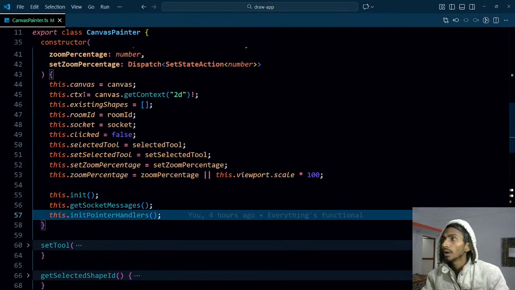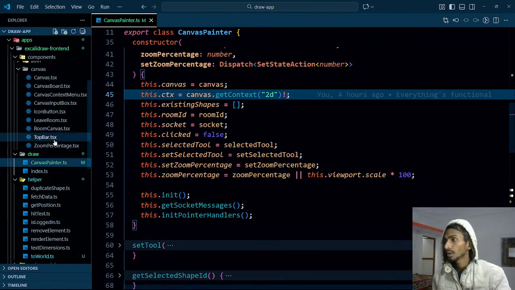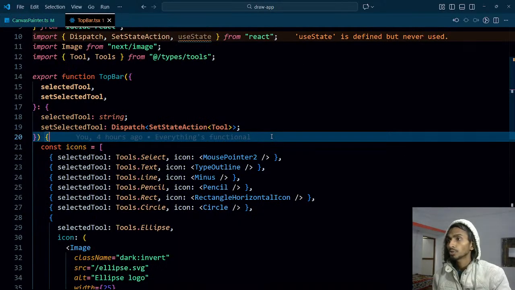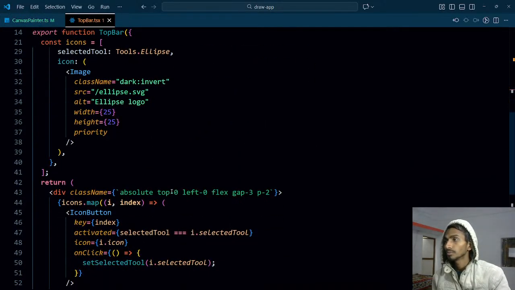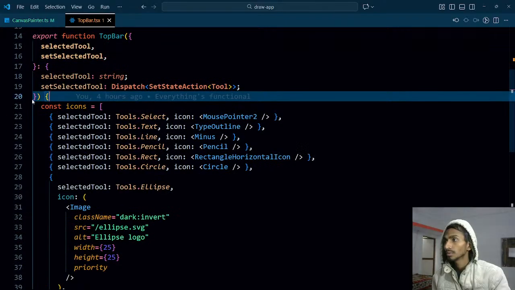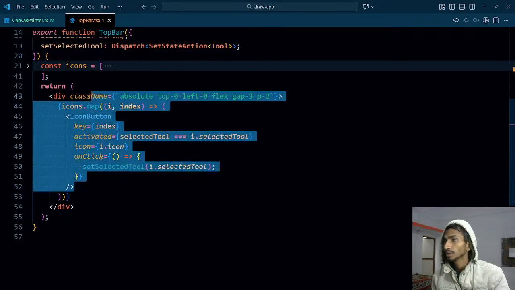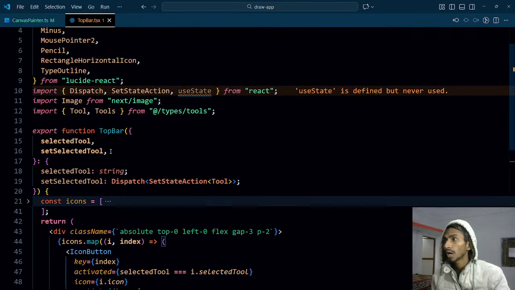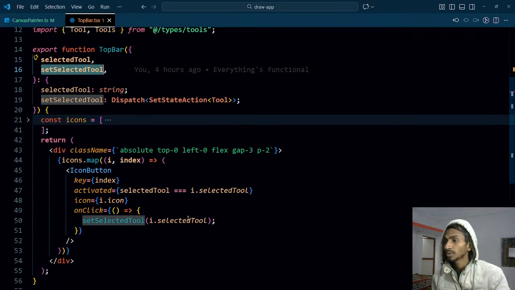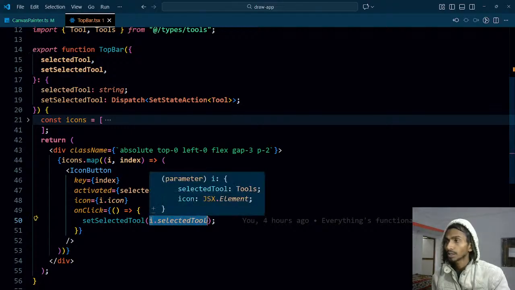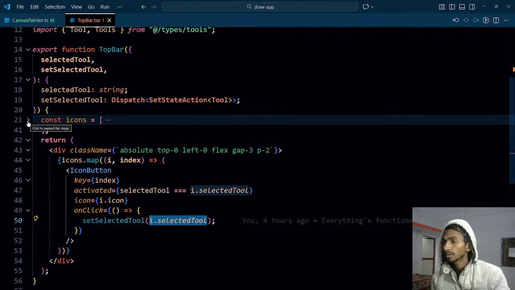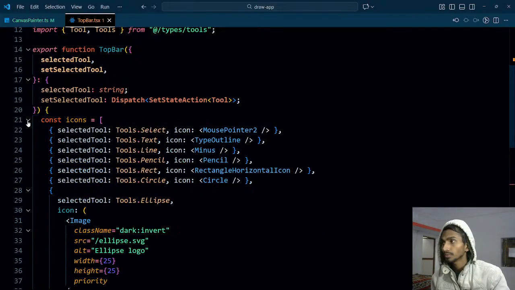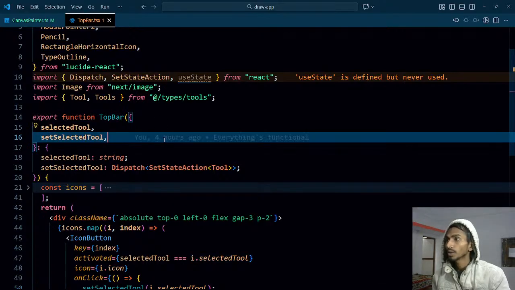So when I go to my top bar and I actually have a look, what am I changing here? I have icons, I have these values. What am I doing? I am actually getting set selected tool. So ultimately I am selecting the value. What value is being selected? The value I click on. I am getting all the icons. If I click on that particular icon, it is selected and I am setting it there. That is great. Once that value is set, what is happening?